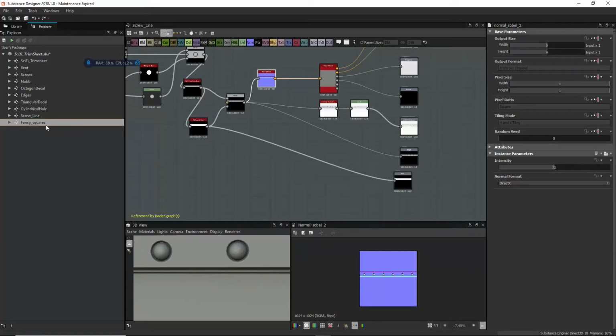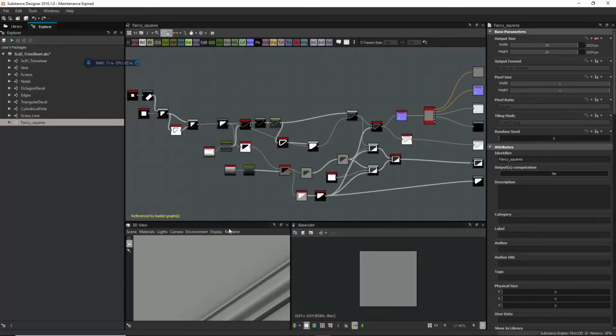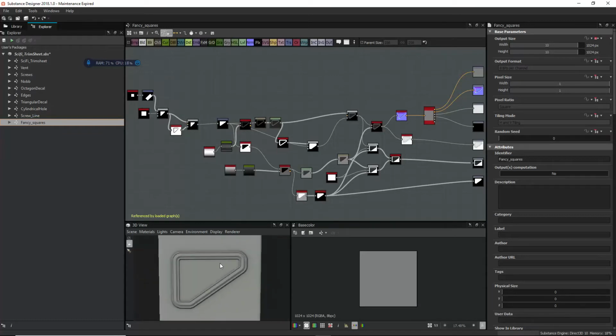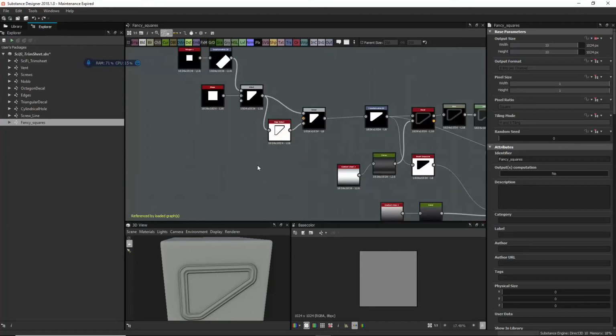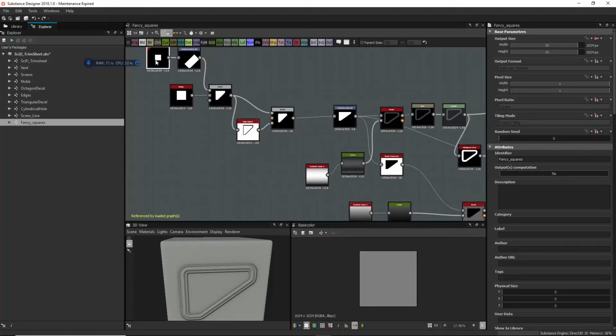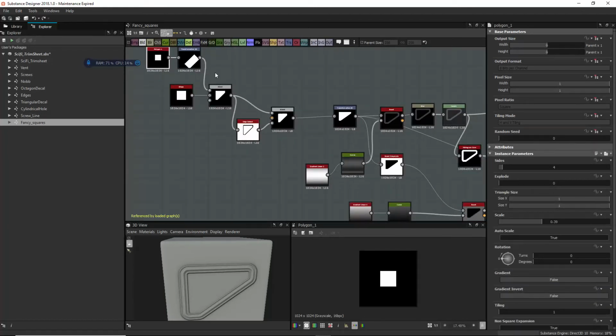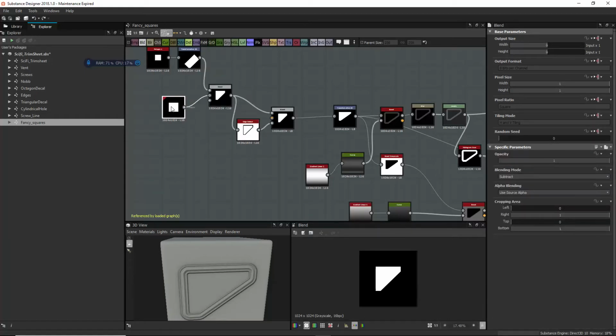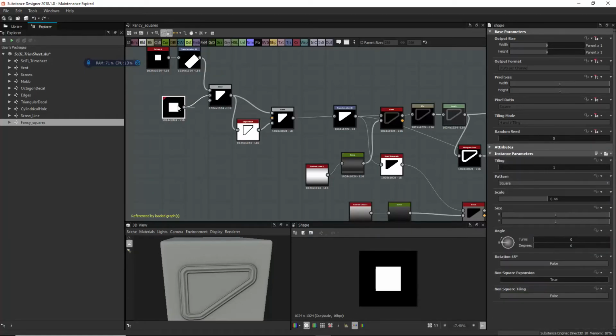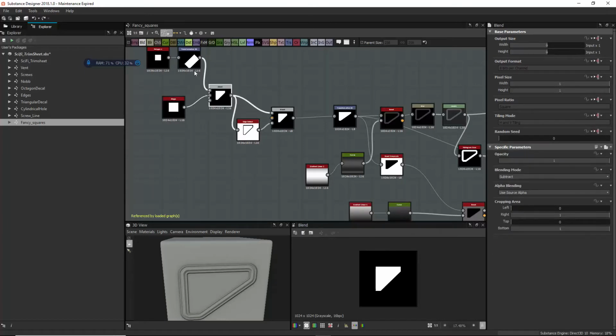I think the final shape is fancy squares, which I call it. Forgive my naming system. Oh, this one. I remember this. That's why I call it fancy square. I just took a square shape from polygon, or the shape node itself, used a transform to rotate it, and subtracted it. Like this is a shape node, and then I just used it as a subtract and cut it. You can move it multiple ways to get different shapes.